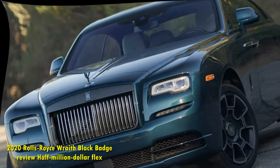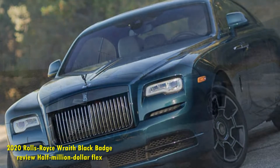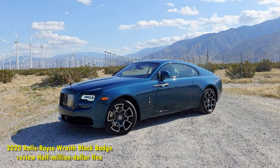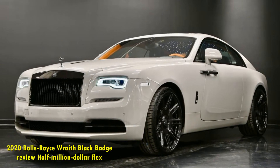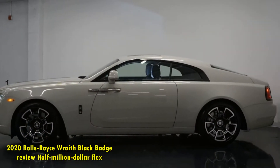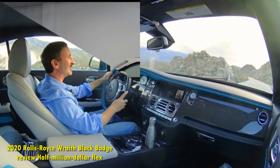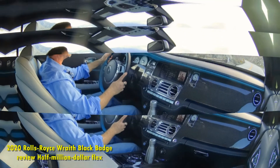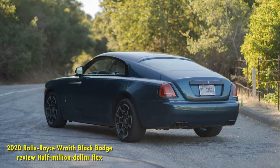The Black Badge package adds $50,000 to the Wraith's $330,000 starting price, bringing both performance upgrades and styling tweaks. In addition to a torquier engine tune, there's also a throatier exhaust, which you can still barely hear in the Roller's coffin-quiet cabin, a set of 21-inch carbon alloy composite wheels, and a more dynamic sport setting for the standard self-leveling air suspension for more lively handling. The suite also adds black badges, black detailing, and a dark chrome Spirit of Ecstasy hood ornament to the exterior, along with what Rolls calls technical fiber trim to the cabin.